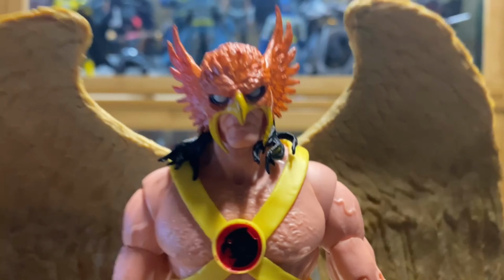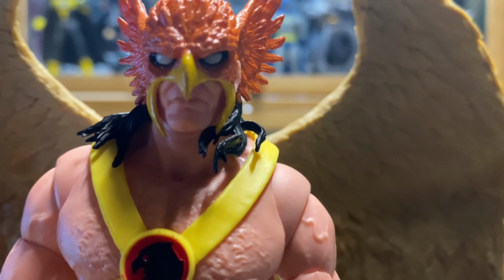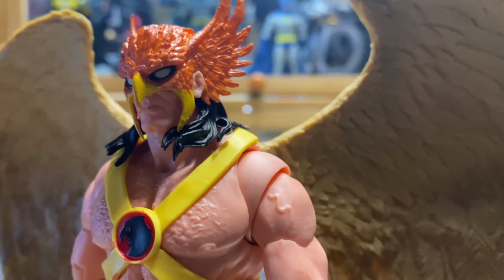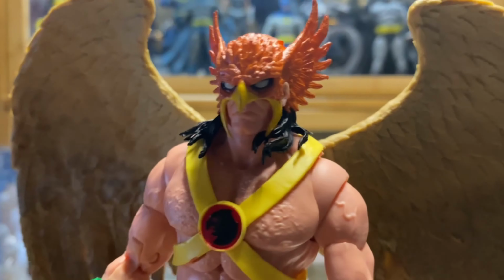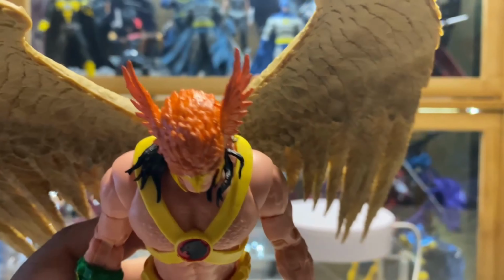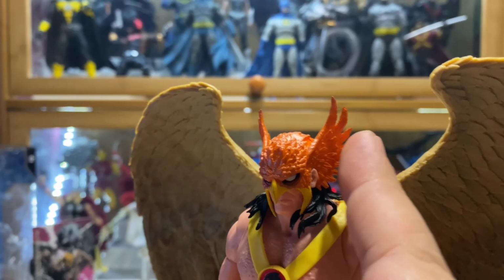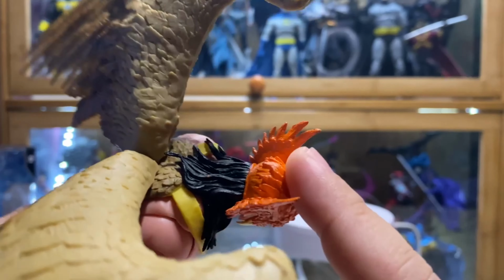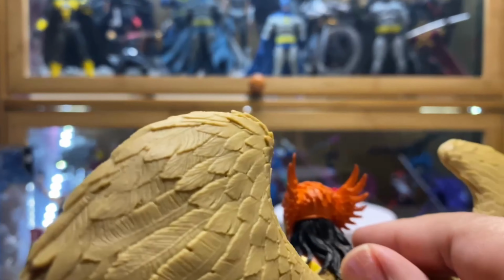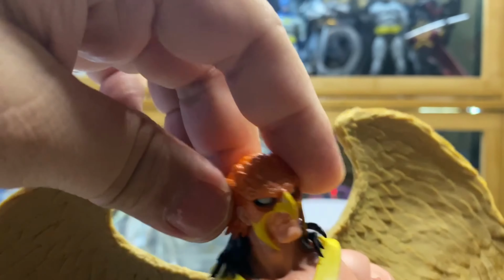Now let's check the aesthetic of the figure. The head sculpt and the paint that they use in this one, I love it. And I like that he has no pupil. This is really classic Hawkman. So I also like that they add the sculpted detail here and not just plain. So at least the mask has texture. And then I like the hair. I love the mold of the hair, but overall, this is a good head sculpt. This is an amazing head sculpt.